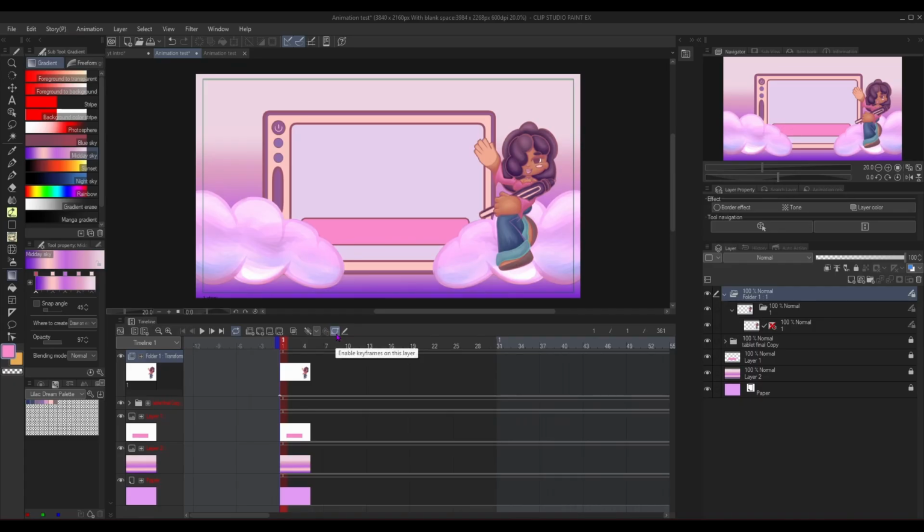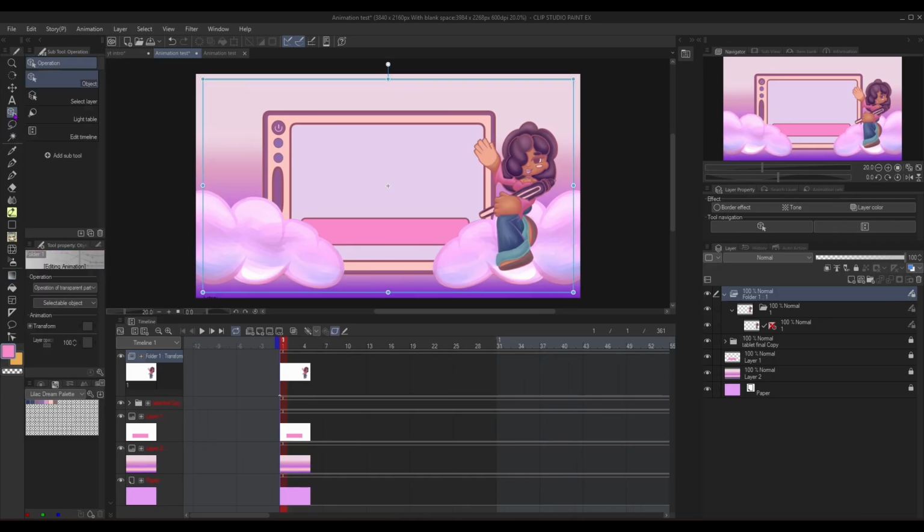So once you click on the keyframe, all you'll need to do is make sure that you're in the linear version. That's the version that I use. There's a smooth one and there's a hold one, but we're not going to get into what those two do. Right now our focus is linear, which is just simple, straightforward movement. So once it's in linear, make sure that is clicked, and you're going to go over here to the operation tool, and you're going to make sure it's on the object function.